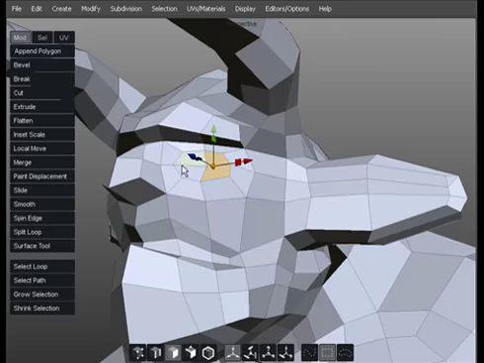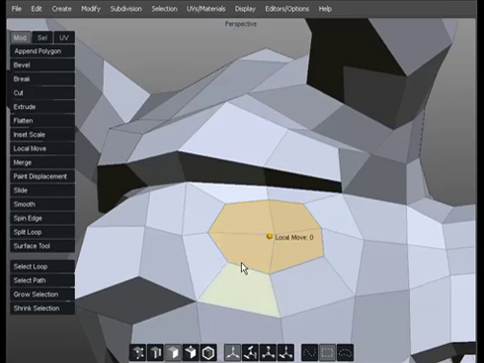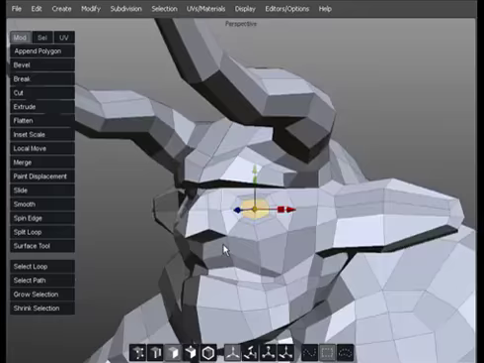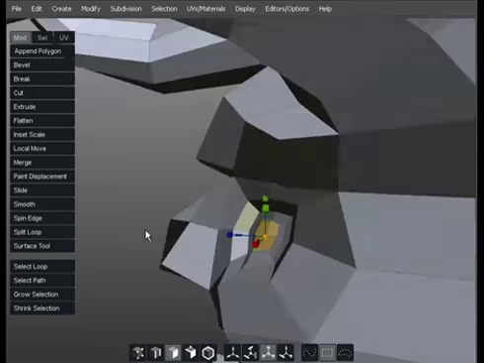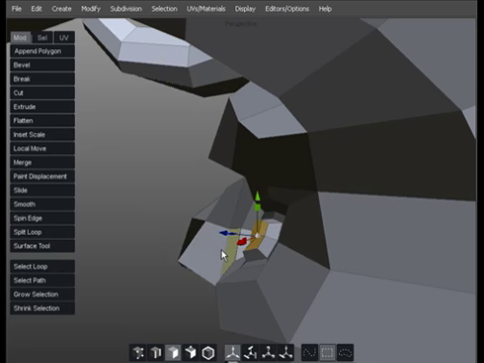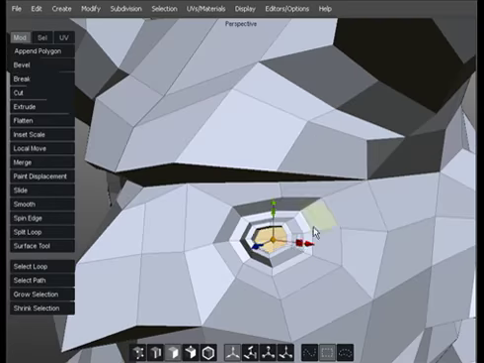I'm going to extrude in again. Extrude in again and again. Bring that one out a little bit. And again, and shrink it. And again, and indent it.